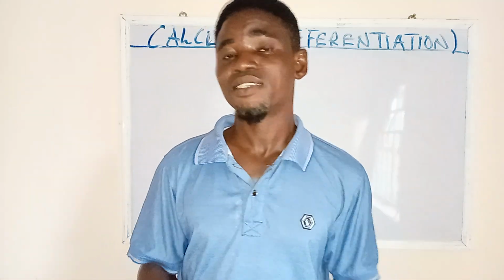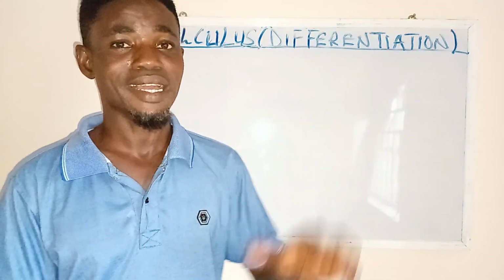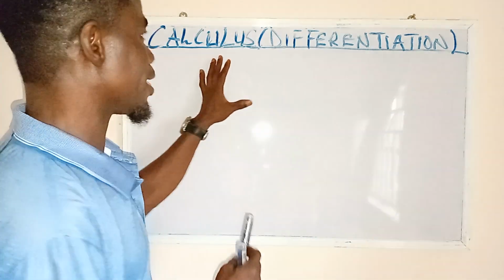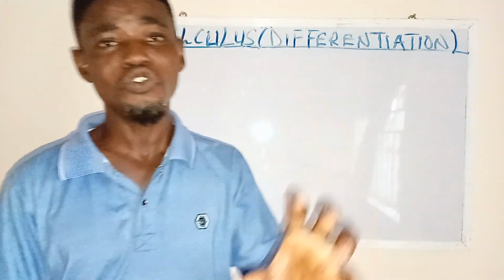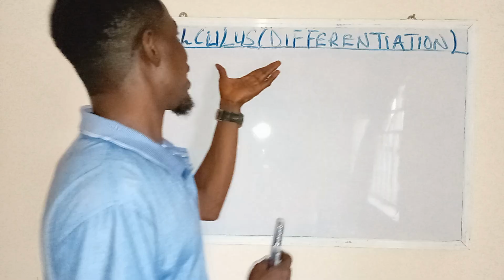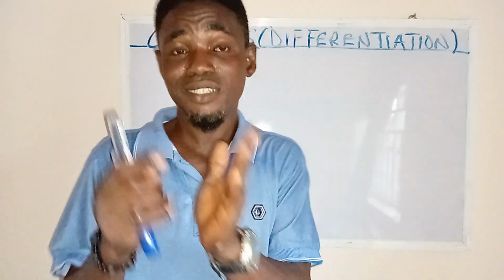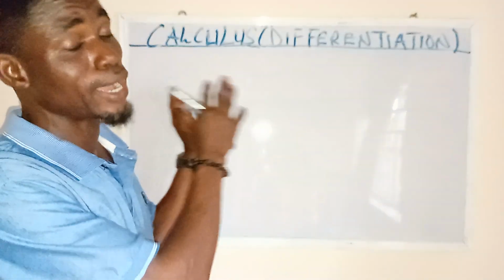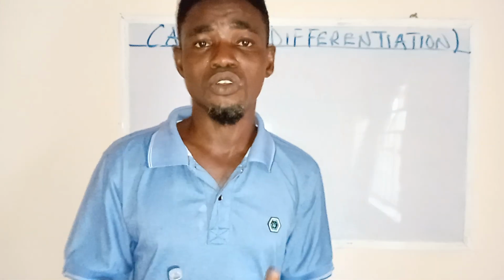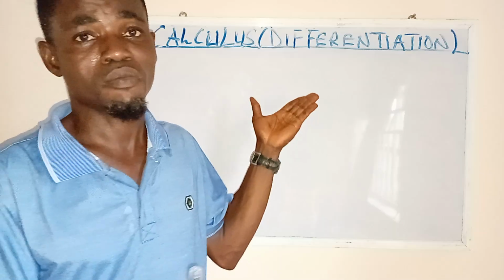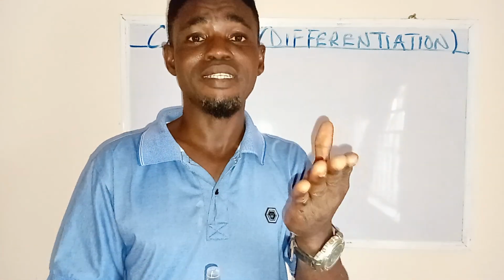I said the next topic is going to be calculus, which is what we have right now. Under calculus, we want to look at differentiation and integration. These are the two things that we need to consider under calculus. Before we move to calculus, we have some rules of differentiation.